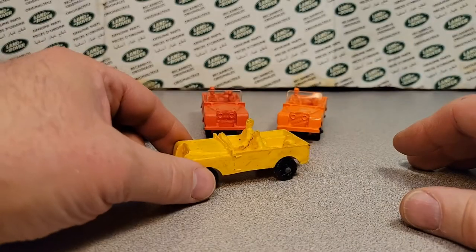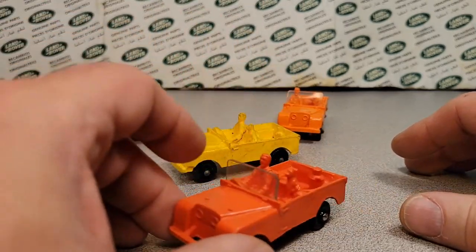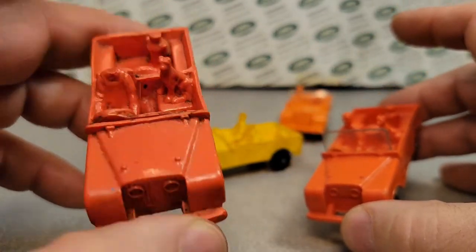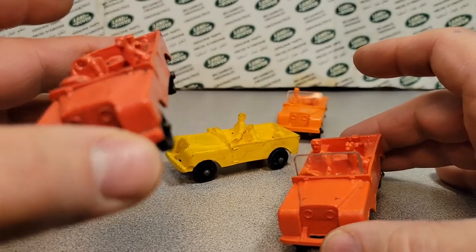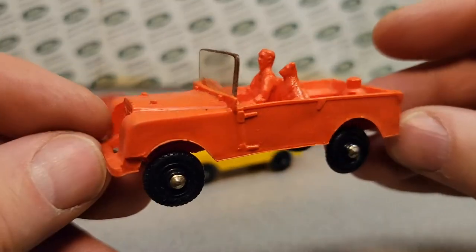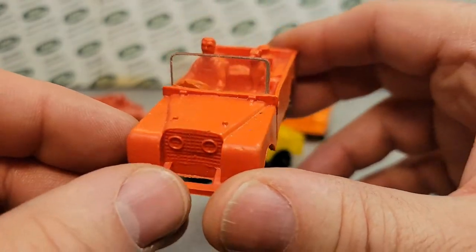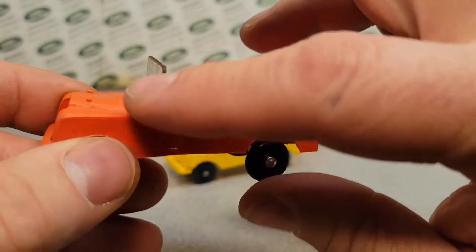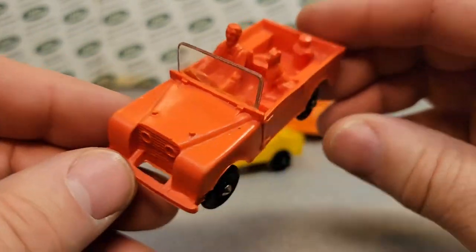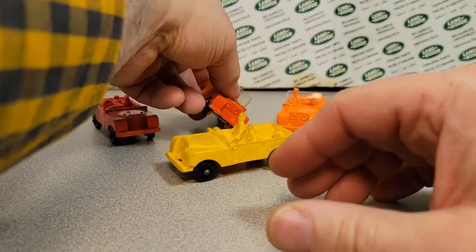Just the other day I went to Fox Valley antique store, and they had one that was probably in between the conditions of this. It was better conditioned and still didn't have a windshield — they wanted $10 for that. Then they had another red one that was about this shape and they wanted $15 for that. Then they had the pickup one and that was $20. So I left those there — that's probably a fair price, but that's a little bit more than your friend Dano wants to pay right now.